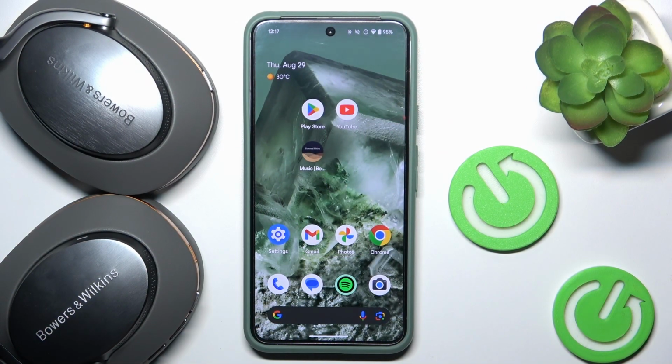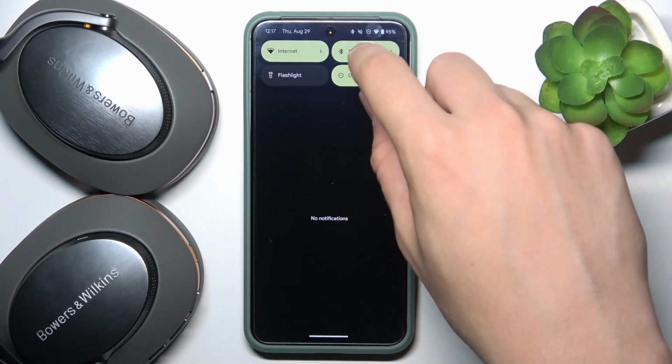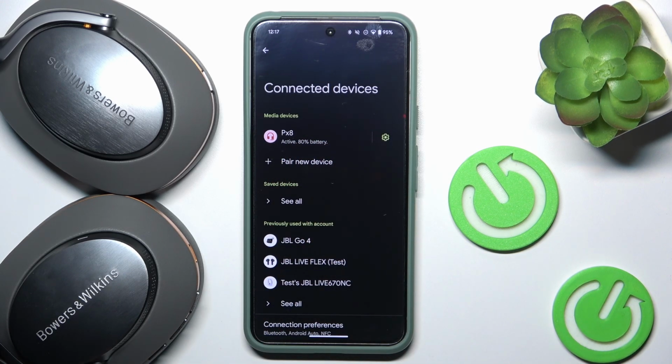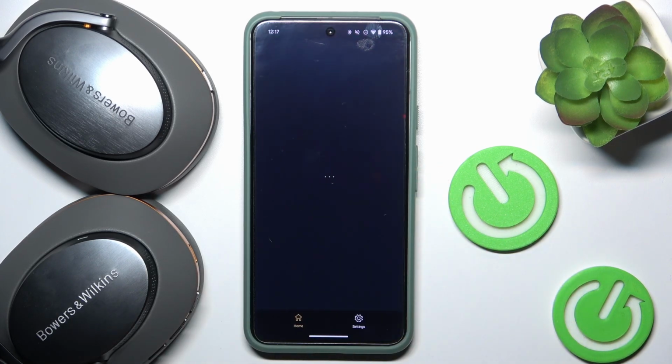There are two ways of doing it. The first one is just scrolling to your control panel and holding your finger on Bluetooth. As you can see, battery percentages are there.